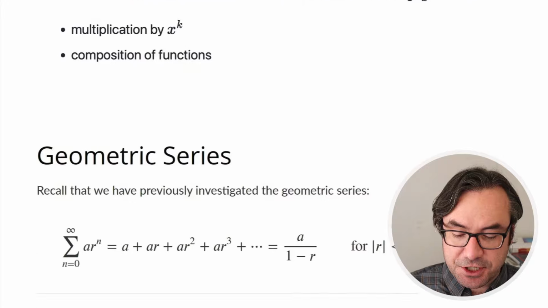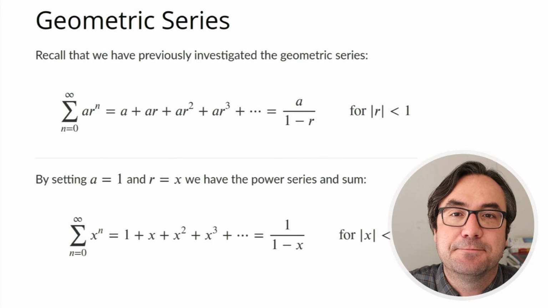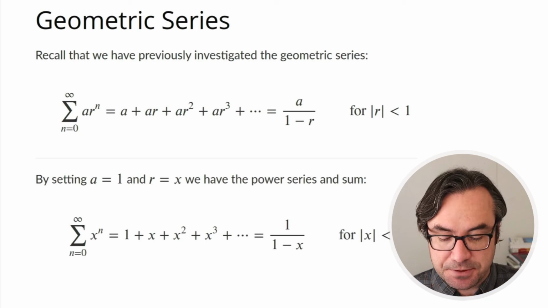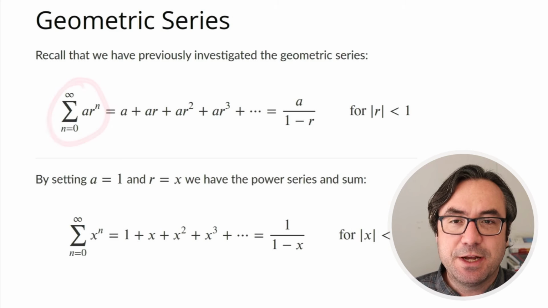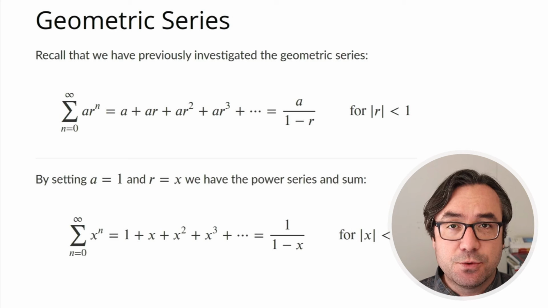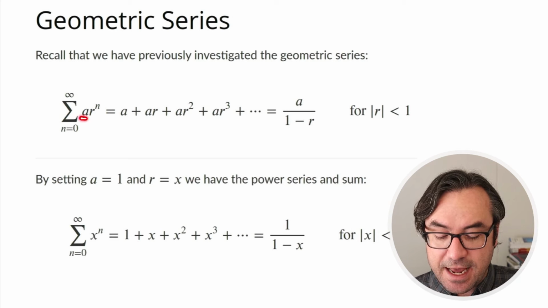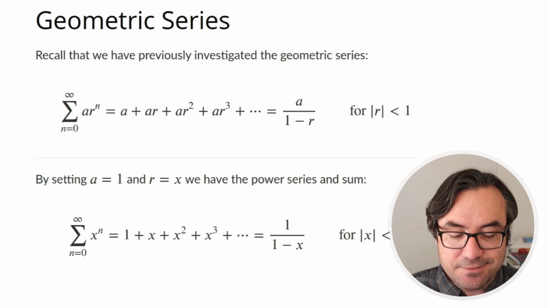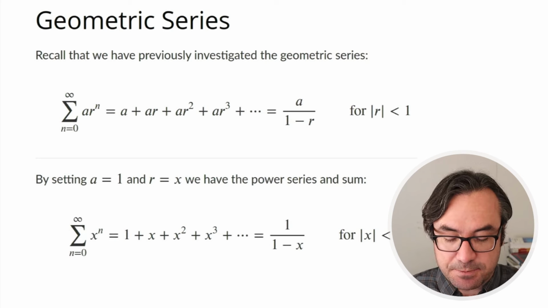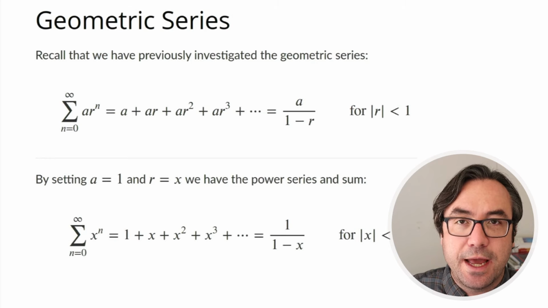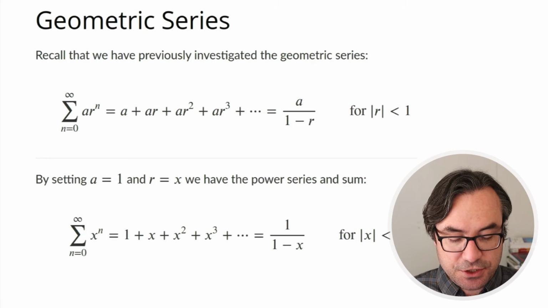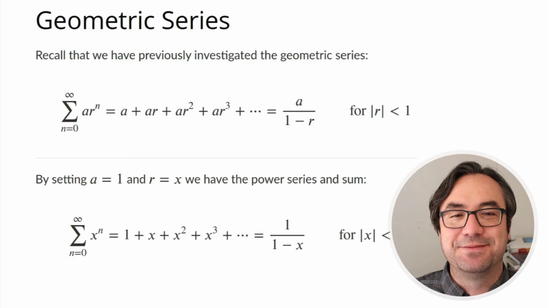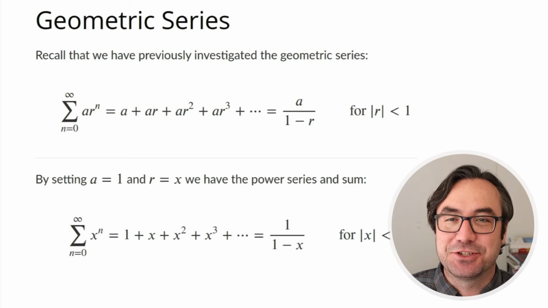All right, so let's start by going back to geometric series. So we're really getting our money's worth out of this geometric series. We know that the general formula for a geometric series is the sum from n equals 0 to infinity of some constant a times some constant r raised to the power n. And sometimes it helps to picture these things by writing out the first few terms. So a plus a times r plus a times r squared and so on. Well, we know a lot about geometric series.